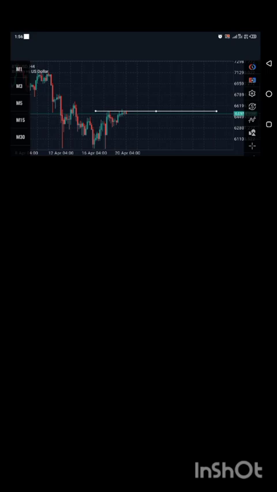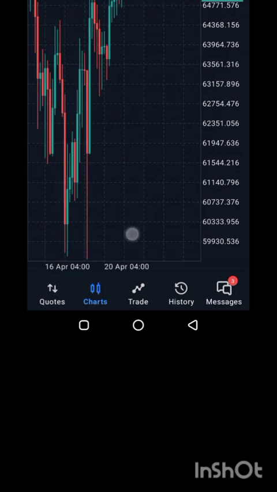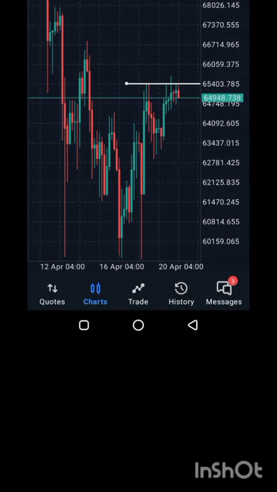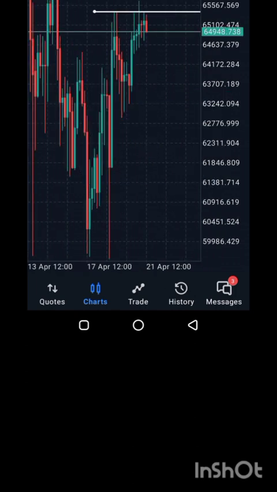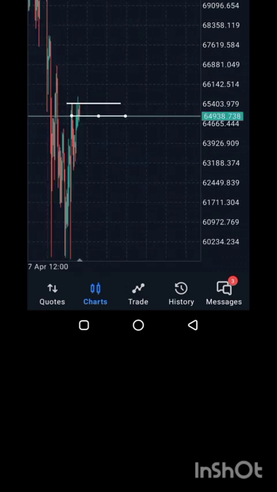Sorry guys, 1 minute. So from here you can see that price has taken out liquidity here with this candlestick. So you see price grab liquidity with this candlestick, and we are around our POI, this order block here. So this is another signal to get ready for the bearish move.